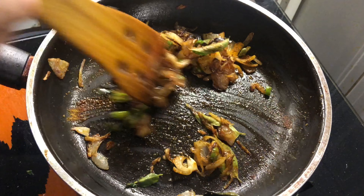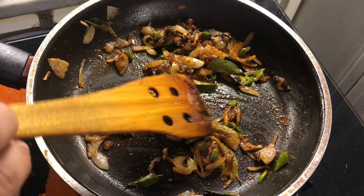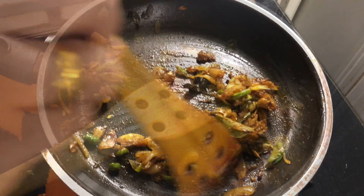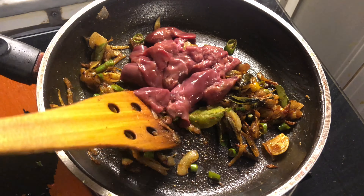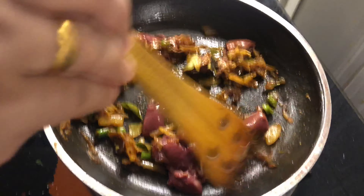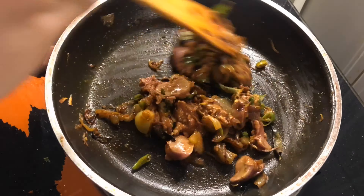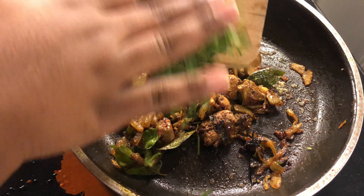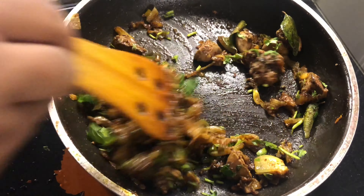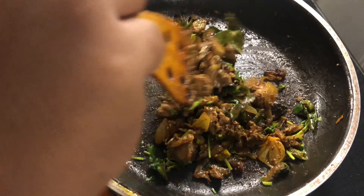I'm using ready-made puff pastry sheets which are available in almost all supermarkets. I've spread them evenly and then added one teaspoon of onion filling we made earlier. On top of the filling I'm adding the boiled egg — half an egg for each puff. Now I'm gonna fold them: I join both the ends together and then the other two ends together. They're easy to stick, but if you find it difficult you can use a flour mixture like we usually make for samosas or spring rolls.